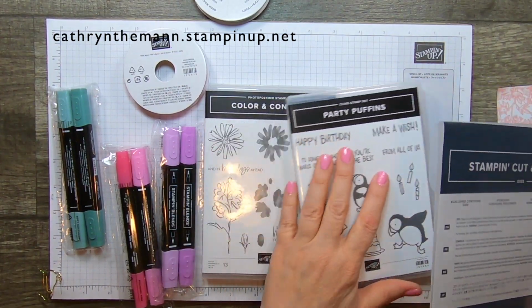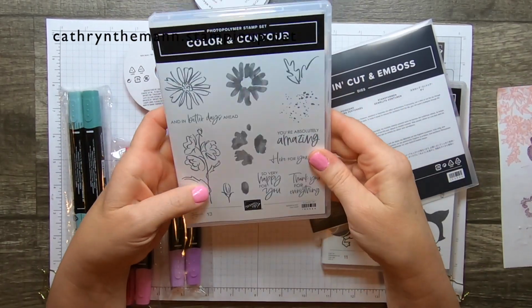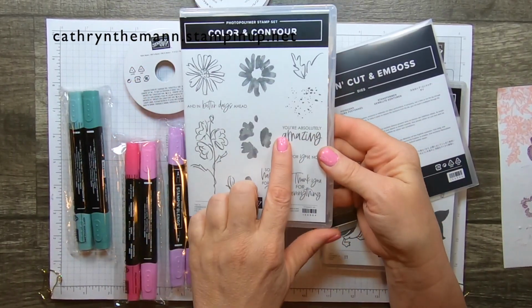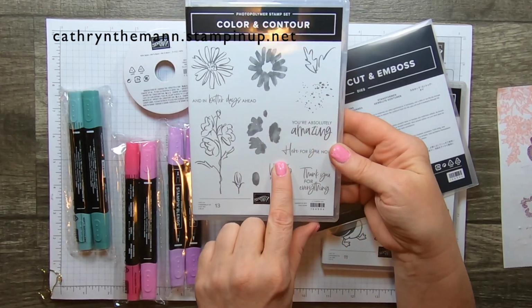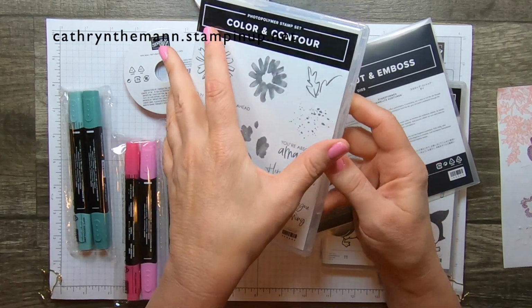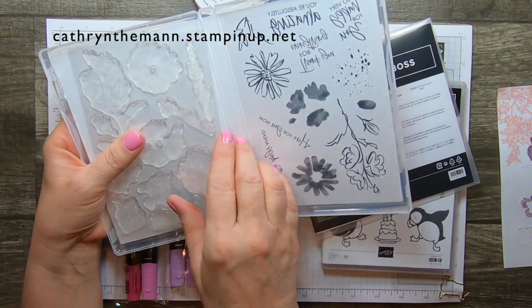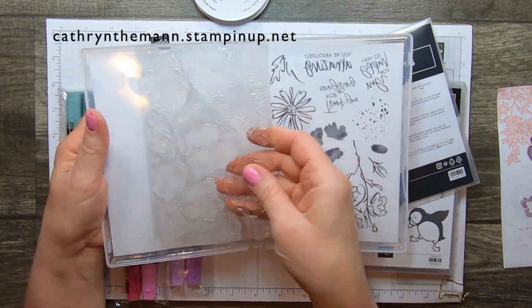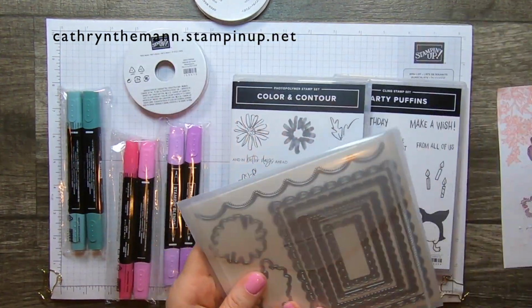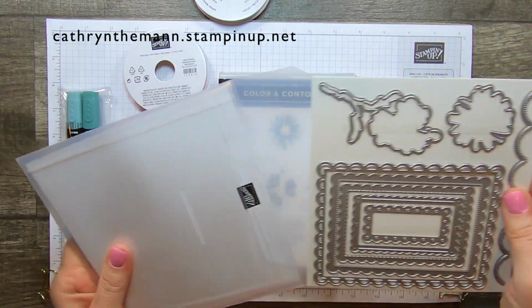Alrighty, and let me just get my other goodies. So I got the bundle for the coloring. It's called Color and Contour, and the stamp set has some flowers, which are 2-step, and some sentiments, like you're absolutely amazing, here for you now, so very happy for you, and thank you for everything. And they also have everything on the inside. You can stick these right on too, so you don't have this loose all the time.